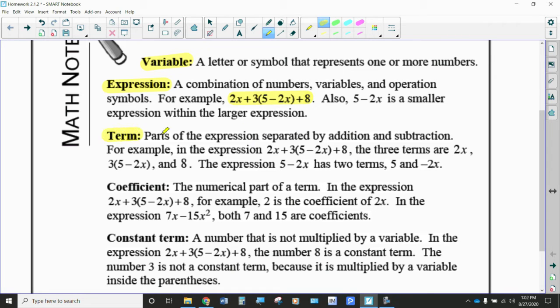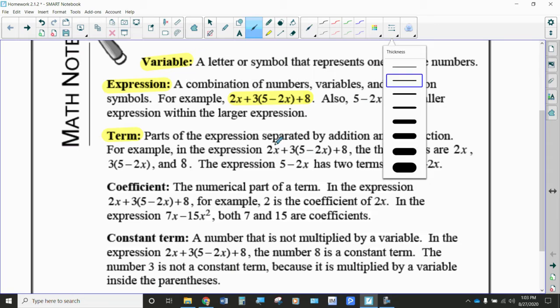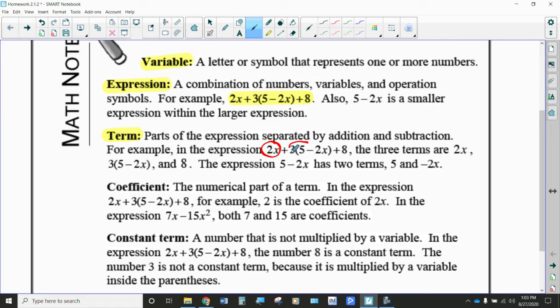The terms are the parts of the expression that are getting added together. So last year we talked about how you would circle the different terms. So here's one term here. This is a big complicated mess, is another term, and then this is a third term. Okay, so if you use order of operations to simplify numerical expressions, you don't necessarily need to be concerned about how many terms there are and what the individual terms are. Just know that you need to go through the order of operations.